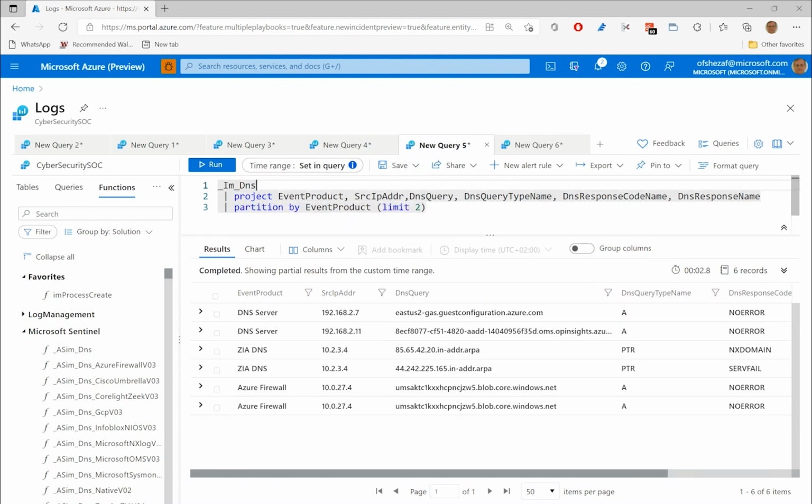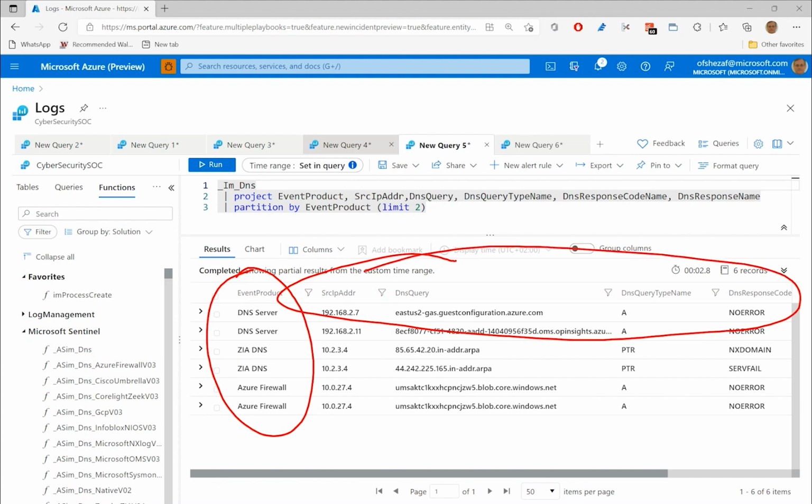Now, repeating the query with a small KQL trick enables us to see a couple of the events from each of the sources we have met. Notice how ASIM queries all data sources at once and makes events from all sources similar. By querying over all similar sources and returning a unified and consistent response, ASIM makes querying easier and enables SOC engineers to create rules once that will work on many sources.